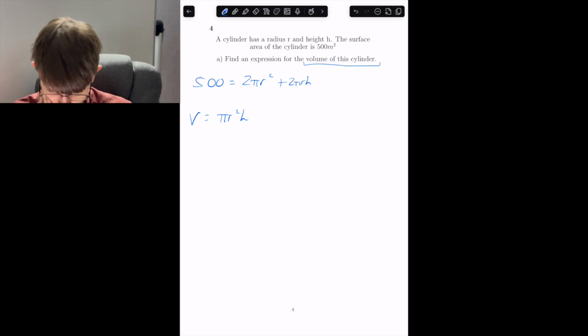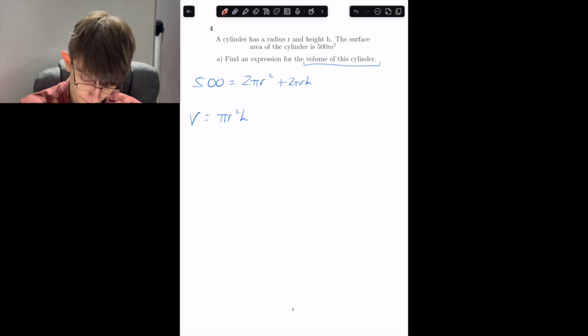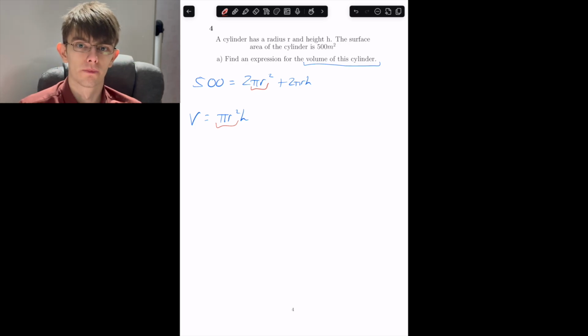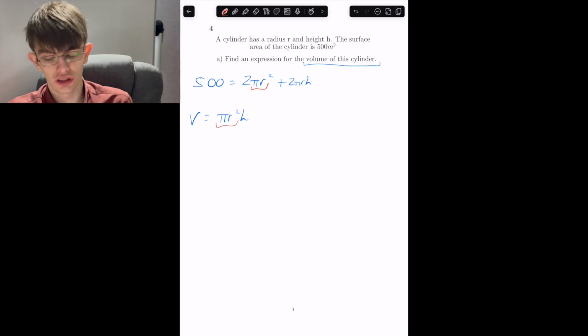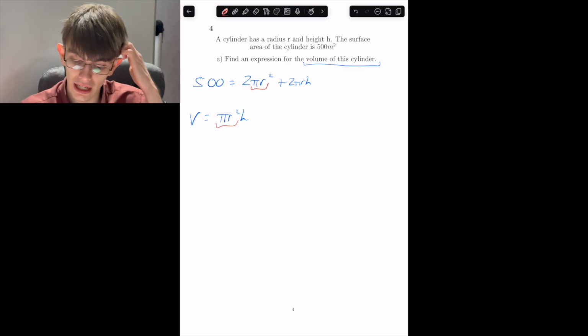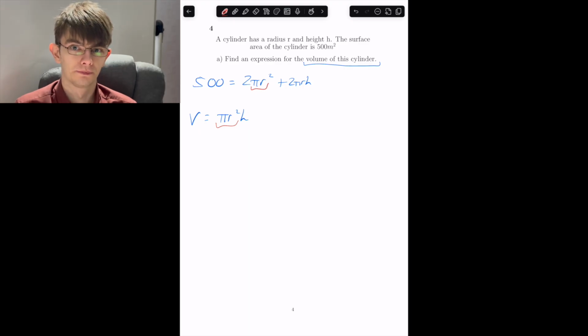Now, what I need to do is try and relate these two equations together a little bit. Let's have a look what I've got up here. Well, I've got an expression for pi r squared, but I'm not happy with the way that's looking, mainly because I want to try and get rid of h. Now, most questions that pose this give you the answer and tell you to work towards it. The reason I haven't done that is because I want to illustrate why we're getting rid of h.